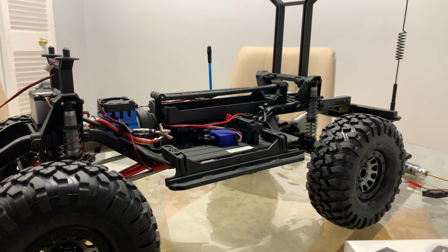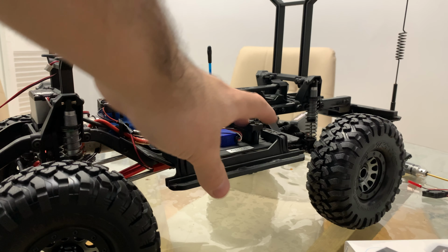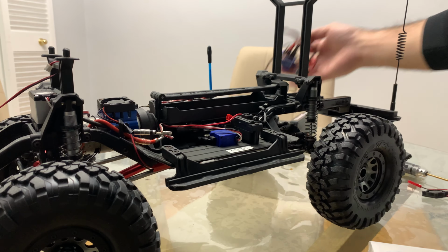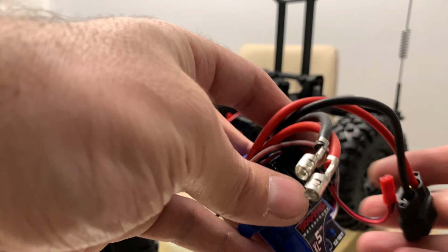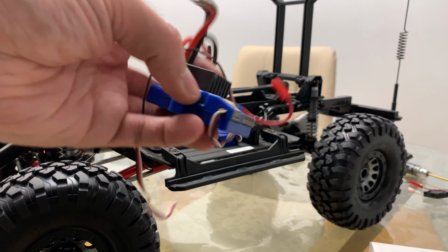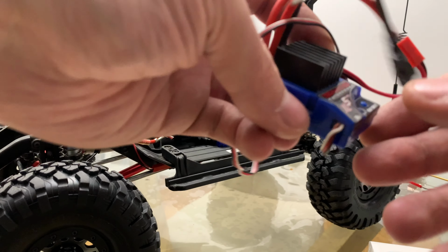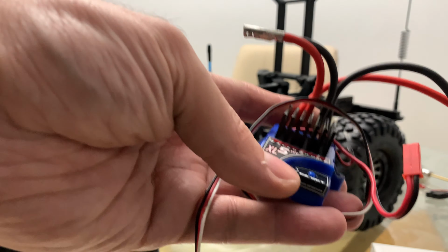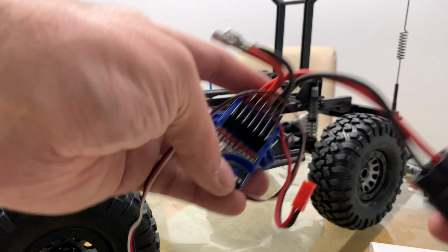Oh, hello guys, this is my Traxxas TRX4. So I can fix here and here, and I'm gonna upgrade the ESC. I have an ESC, as you can see guys, is a Traxxas XL5HV 3S. I was running this one about 4 years, and it was running good.